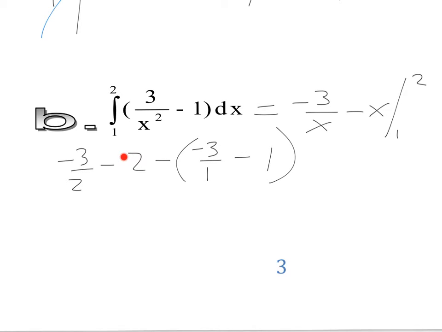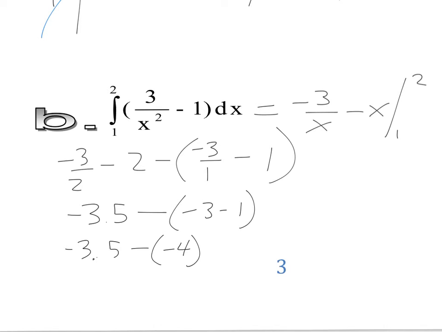Okay, this is pretty easy to evaluate here. This is like negative 1.5 and negative 2, so that's really like saying negative 3.5 minus, and inside here we really have a negative 3 minus 1. So lots of negatives here to keep track of, but if you just do what's inside, you end up with a negative 4, and that double negative is the same thing as adding. So then you have a 4 and a negative 3.5. Well, that just equals a positive 1/2. And that's it. Let's go to the next page.